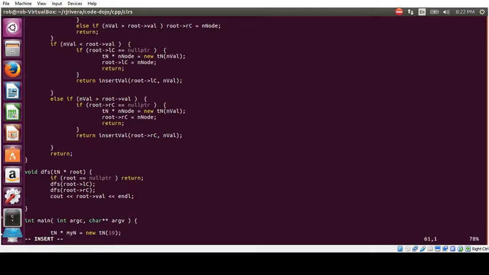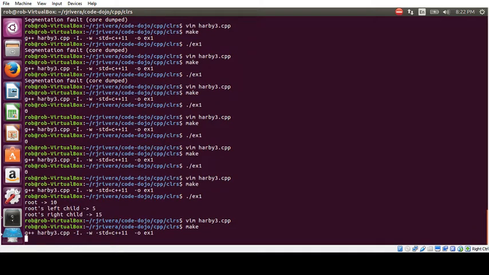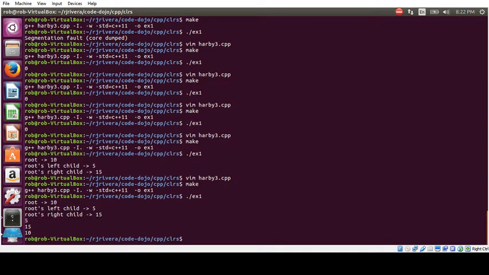Now think about it though. So in our example, where 10's at the root, 5's to the left, 15's on the right, what's going to happen is DFS is going to call the left child before we even get to the data in our current parent. So that's 5, right? So 5's going to print, and then DFS on the right is going to print 15, and then we're going to print our root value, which is going to be 10. So let's do that, shall we? DFS. There you go. 5, 15, 10. That is depth first, right?